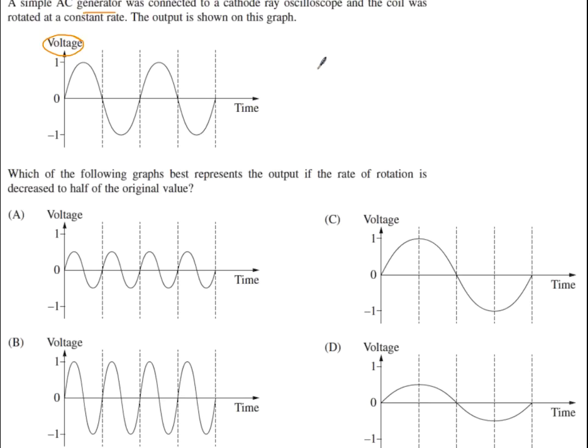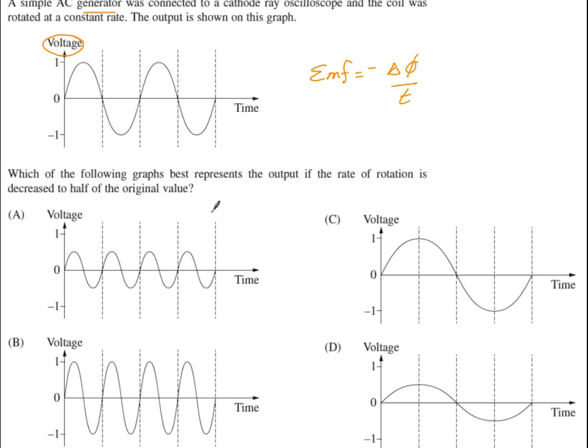Well, first of all, we need to understand that this is all about Faraday's law, and Faraday's law says that the EMF is equal to the negative delta phi over delta t. That is, it's about the rate of change of flux, with the negative relating to Lenz's law and to the EMF. So what's going to happen? Well, first of all, if it's going at half the rate, then we're not going to see two cycles. We're going to only see one cycle in the same time, okay?